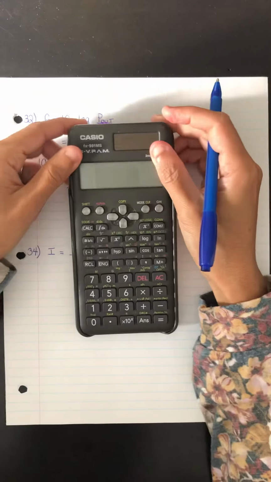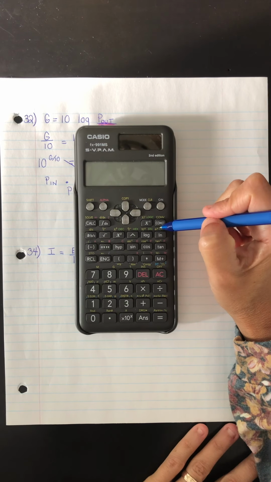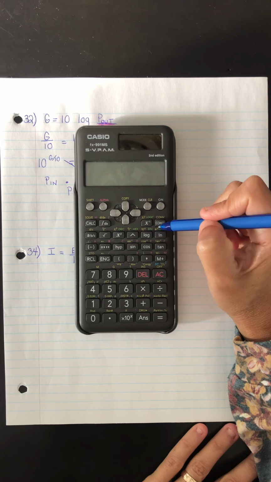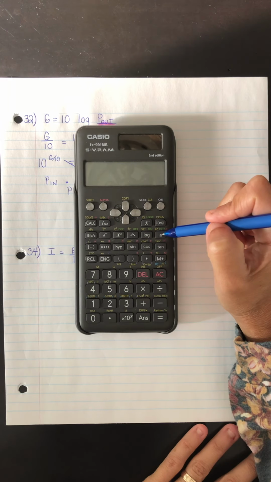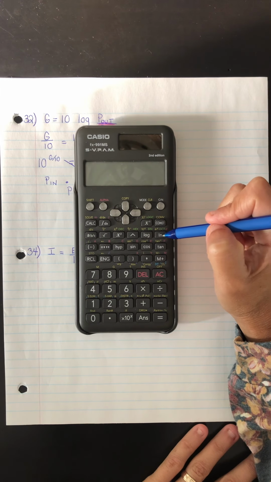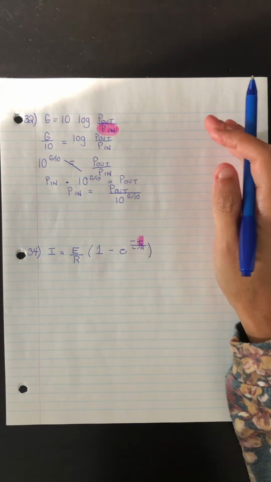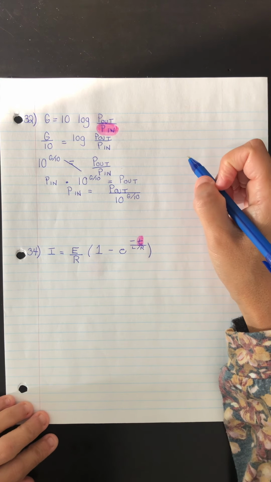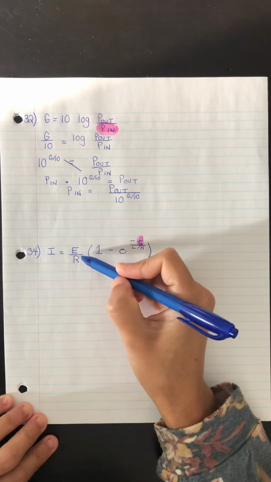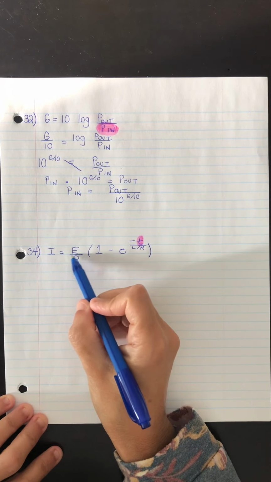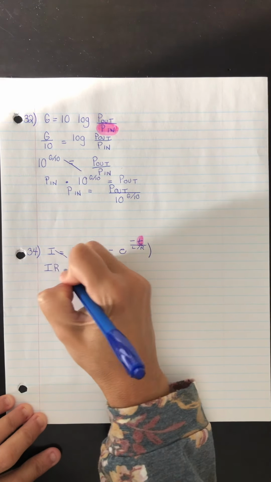So back to our calculator real quickly. e to the x is up here on my calculator in yellow. It's the second function on the ln function, or the natural logarithm. So the natural logarithm and e to the x are inverses, and we're going to need to use that concept in this solution. But first, as we're making our way to the little t, we can start by eliminating some of these things. So first, let's move the r. How do we do that? Of course, by multiplying. So I times r.